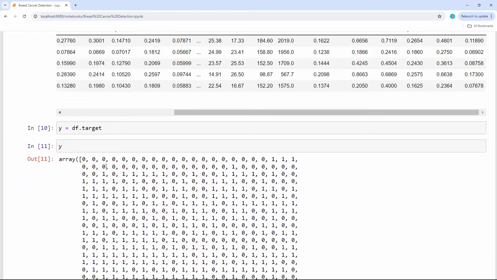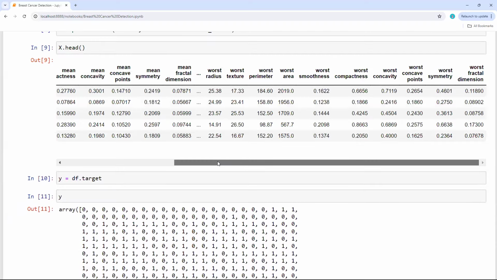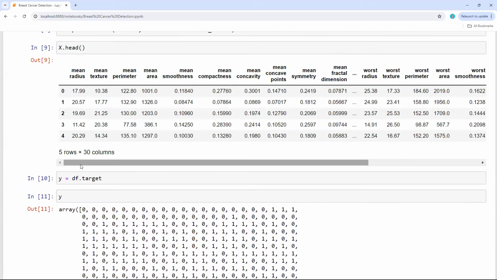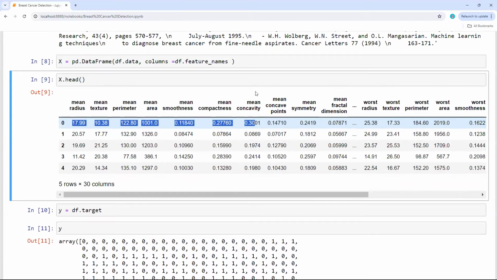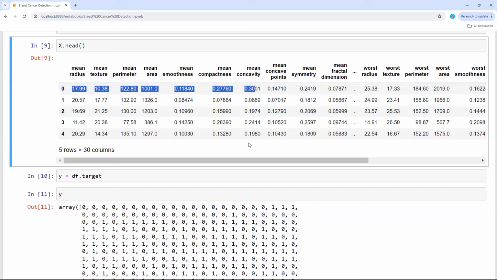Zero means the person is healthy, there is no cancer found within the body. One is a positive result, meaning the details are reflecting a cancer cell, so the person is likely to be diagnosed with breast cancer. So that is how the model will behave.